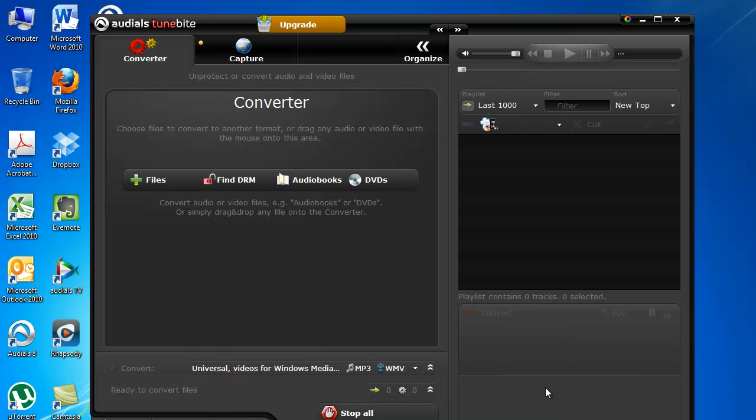That pretty much sums it up. This is how you install Tunebite onto a USB stick. It generally takes a lot longer than installing onto your hard drive, so I would recommend installing it directly to your hard drive just because it's much faster.